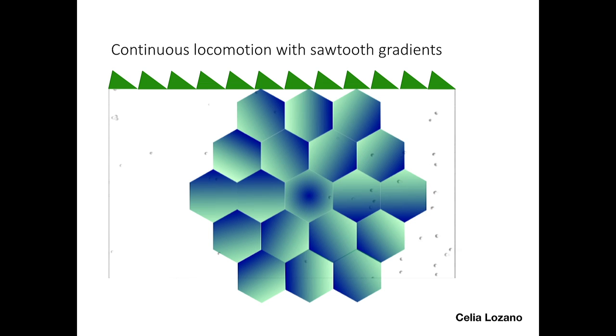Similar to what we did with the fish task, if you orient the gradients in a circle, you can at least theoretically get continuous responses from the particles. Then, of course, we can in theory flip some of the gradients to change the coherence of the stimulus and ask whether the group of particles as a whole will come to the correct solution of the gradient direction.